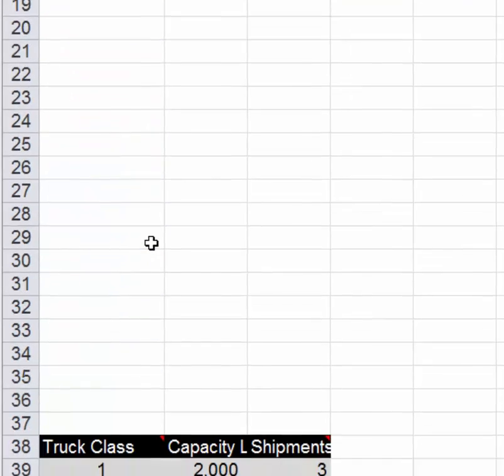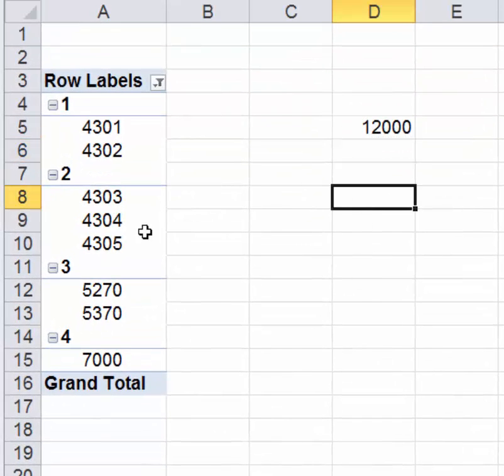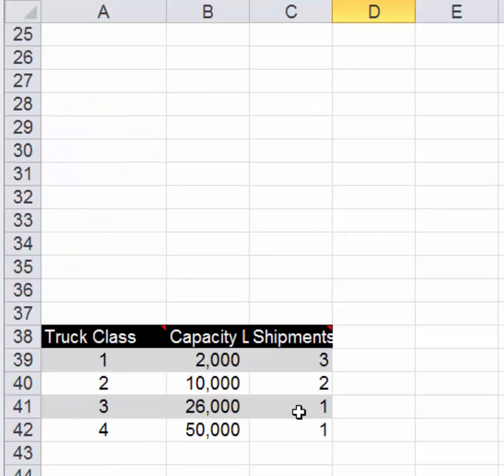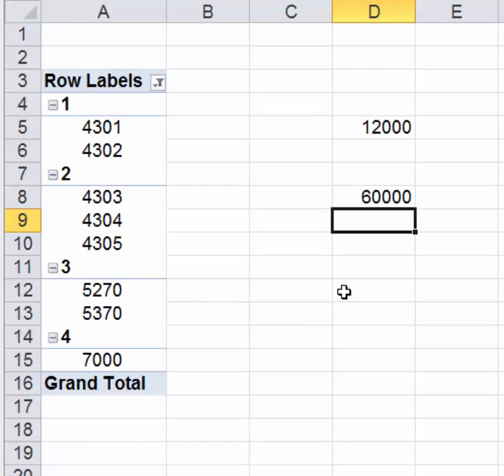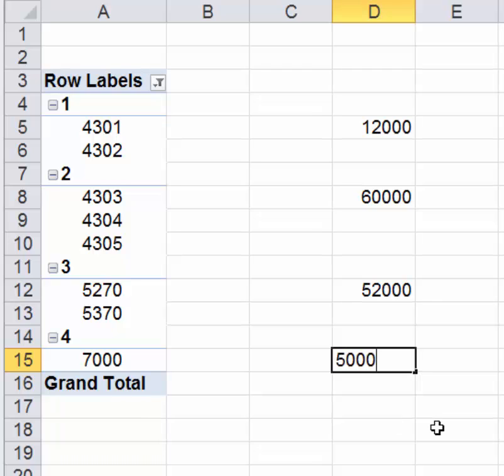So class 2, let's take a look at our table. Class 2 is 10,000 pounds at 2 trips maximum. So let's look at that. There are 3 trucks. So 3 times 10,000 times 2 trips. So our maximum capacity is 60,000 pounds there. And class 3 would be 26,000 pounds at 1 shipment. And that was an easy one. So 2 trucks at 26,000. And again, there's nothing wrong with just counting that there are 2 trucks there. You might want to use some sort of if statements or something different if you have hundreds or thousands of values that you're looking up. So we have 1 truck at class 4, and that's 50,000 pounds. And we can just type that in, 50,000 pounds.